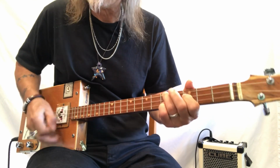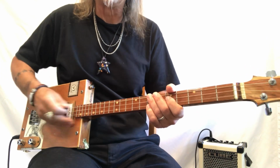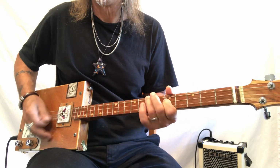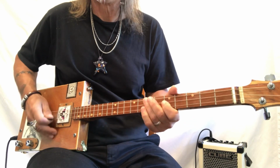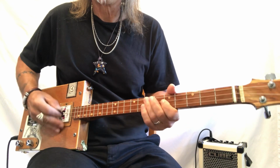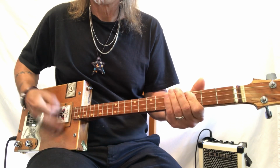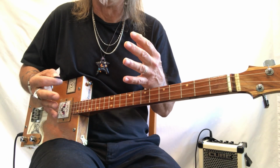Or whole chord. But at some point in this song, it's going to chill a little bit, and you're going to just want these 2 notes, this 5-3. B flat, C. Alright, that's the intro and most of the tune.